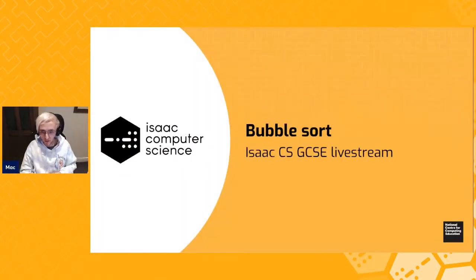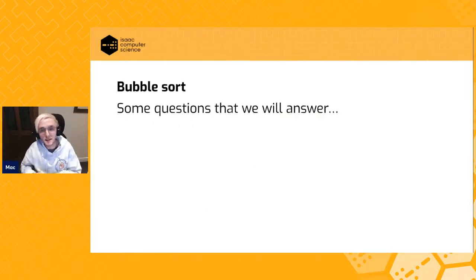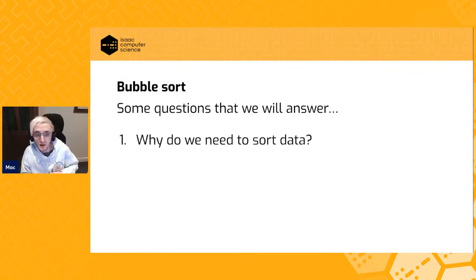Cool. So we're going to look at bubble sort today. I always like to start my presentations with some questions. I think it makes it easy for you to know what you're going to learn, and it also piques your curiosity a little bit. Some questions we're going to answer over the next 15 minutes or so. The first one is why we need to sort data in the first place. We're going to look at sorting algorithms, but why do we even need to sort data?